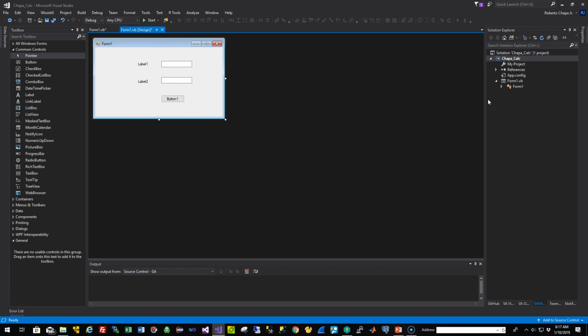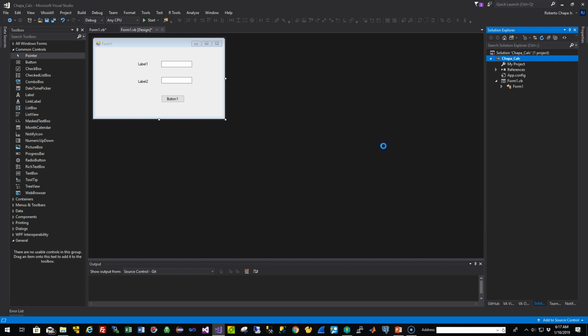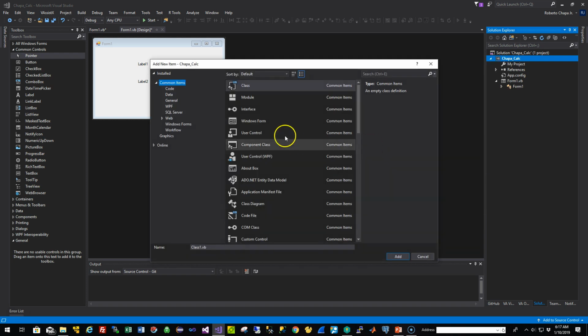So another thing you're going to want to know, along the same menu, is if you right click again on your solution and you go down to Add, this is where you'll add a new item. And this happens when we want to add like a new class. So I'll go ahead and click on that. So here we go. We're going to add a new class, and let's say that we were going to add a validation class, which is a really common one. So I want to add a class where I'm going to do all my validation from.